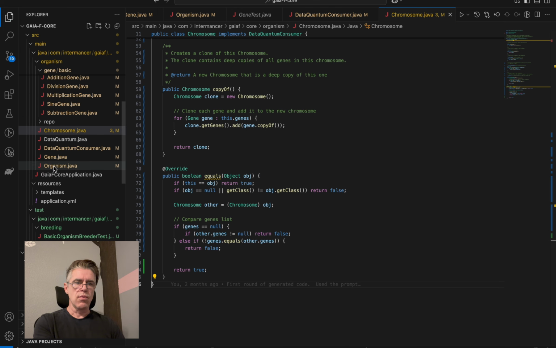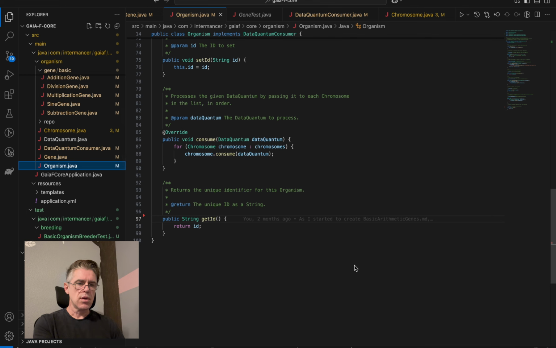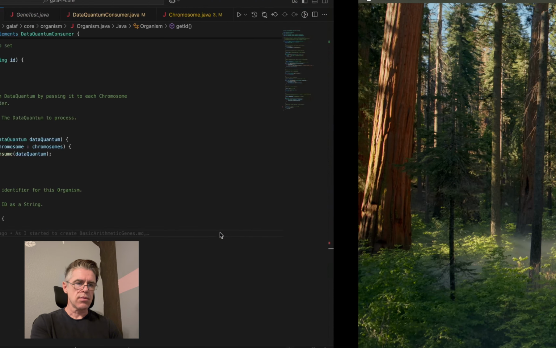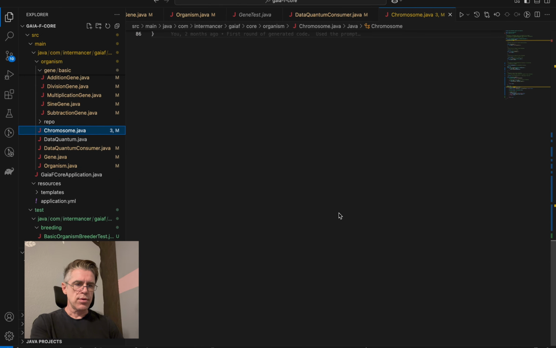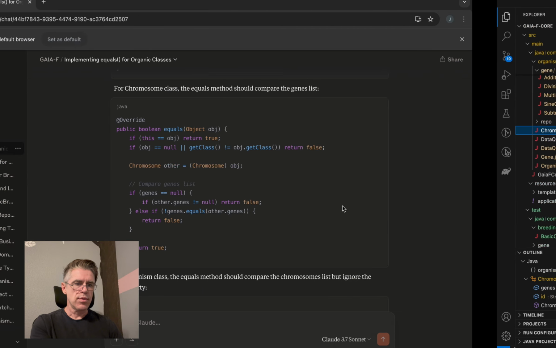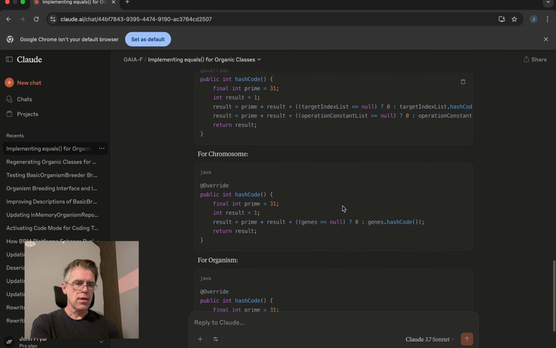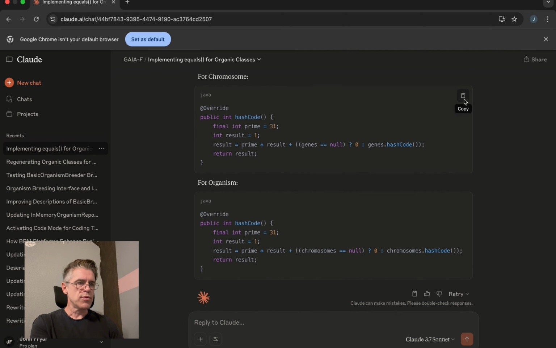And now for organism, I am going to take... oh no, I still have to do the hashCode for chromosome.